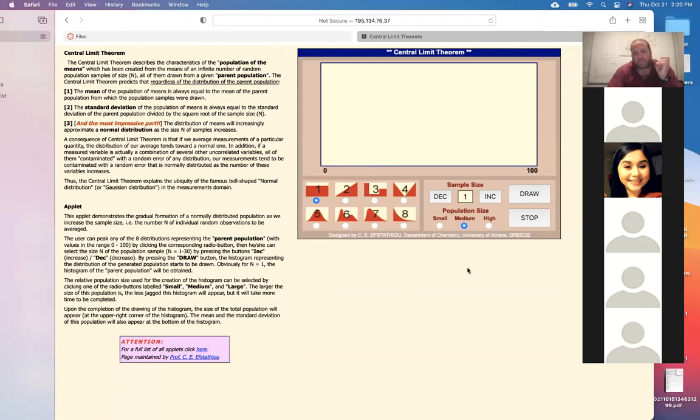No. Okay. So what we have here are 8 distributions. And what a distribution means, we'll do the simplest one first, which is number 1. Essentially it means we have numbers from 0 to 100. And what this is claiming is that every number from 0 to 100 is as equally likely to be picked as any other number.